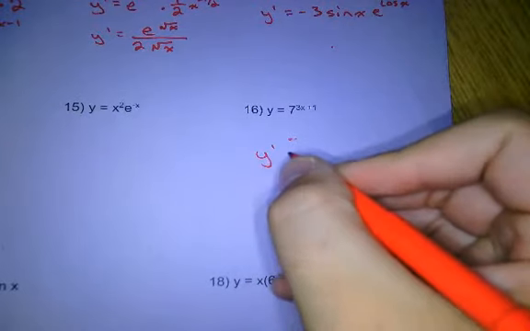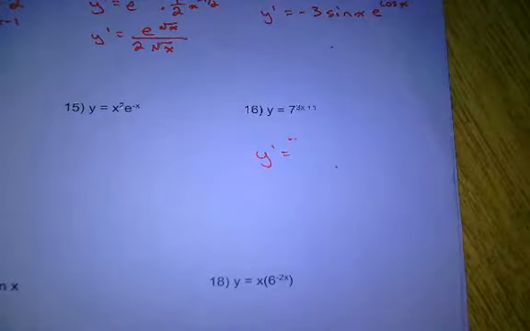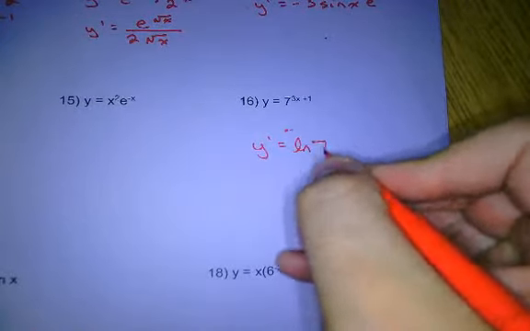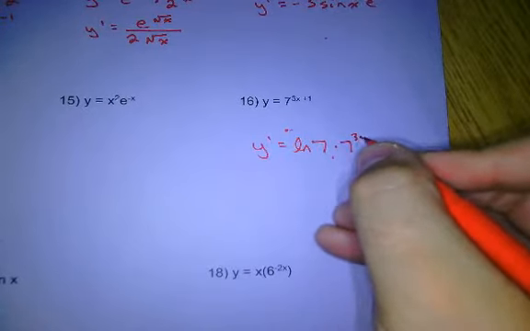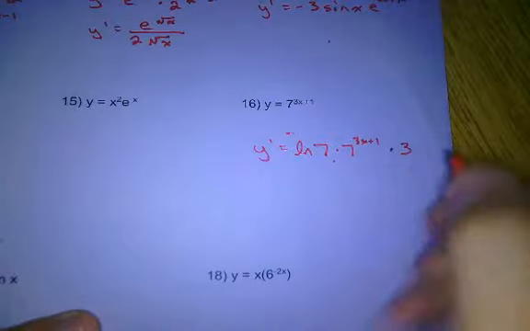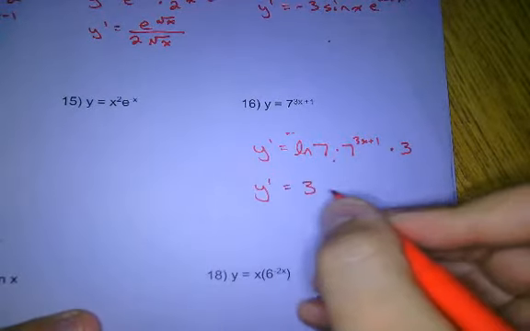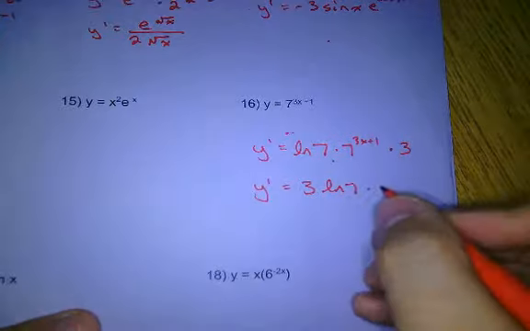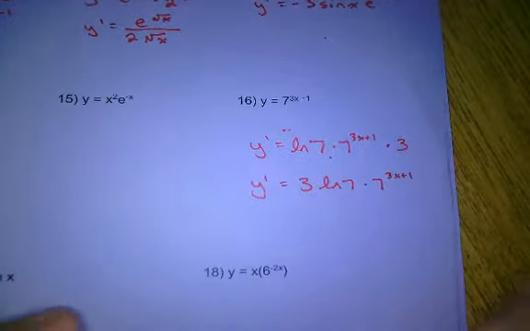So we have work 16. What's the derivative? Now the base is 7. So how do I write this now? I used to just go e to the whatever right away, but I need to do an extra little tiny thing. What's the first thing I have to write down? ln 7, thank you, whoever said that. ln 7 times 7 to the 3x plus 1. That's the derivative of the outside, 7 to the whatever it is, times the derivative of the inside, 3. And that's the answer: 3 ln 7 times 7 to the 3x plus 1.